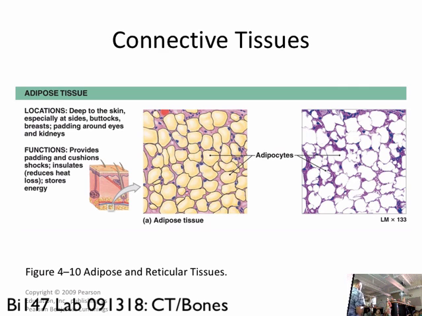Next, adipose tissue, commonly known as fat. But fat is a misleading term. Fat is a type of molecule. Adipose tissue has large vacuoles that store fat. We know it commonly as fat, by lay people, non-medical terminology. But the word is adipose tissue. The tissue itself is made up of adipocytes. So the word you'll see is cytes. That word just means cell. It's the root word that indicates a cell type.